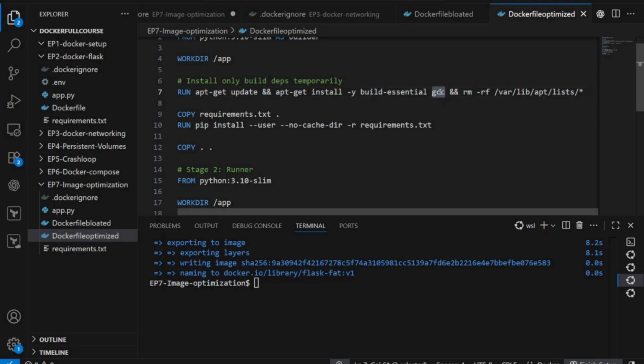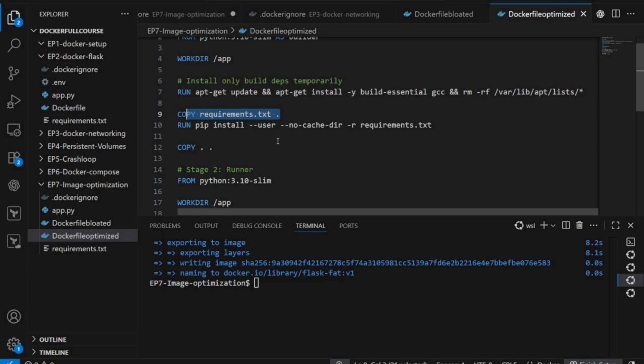These are needed only for compiling certain Python libraries. But notice, immediately we clean up. That removes the apt cache, preventing extra MB from sneaking into the image. This is a best practice. Install what you need and clean up right away.